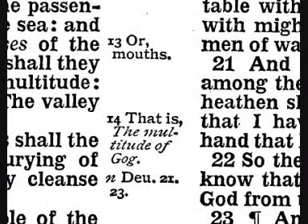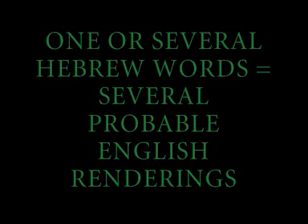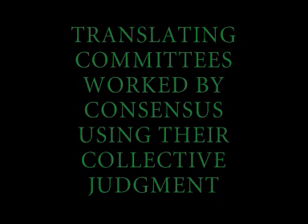Also, there are occasions where the word 'or' appears, and then you see in the margin — or center column as it's now presented — some other words after it. The reason for these types of notes is, as they say, 'reasons moving us to set diversity of senses in the margin where there is great probability for each.' They looked at a word in the Hebrew language and didn't 100% agree at every place, because the translation was done by consensus. They didn't always agree among themselves what a word should mean, or they saw that there was some probability for one way or another, and so in their collective judgment, they decided which one would be correct.